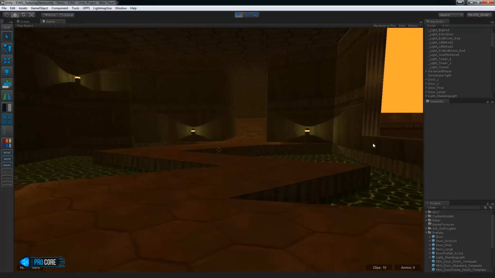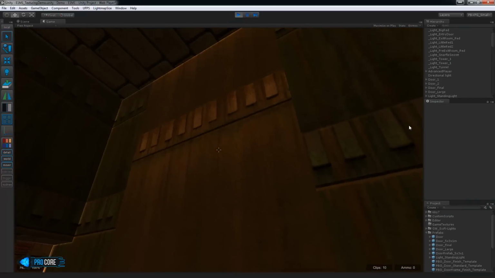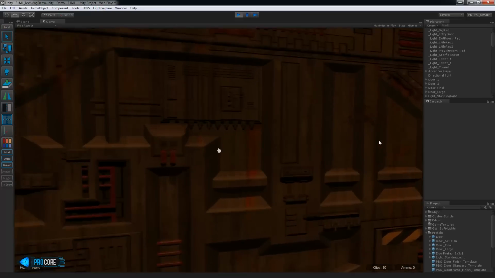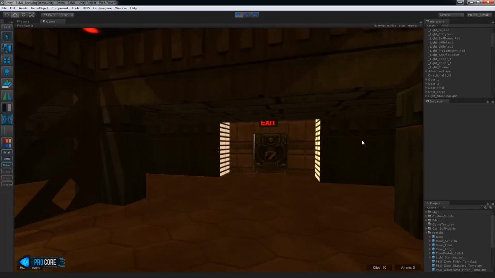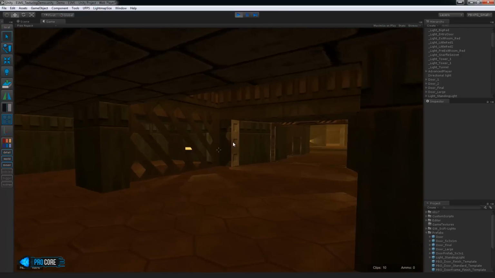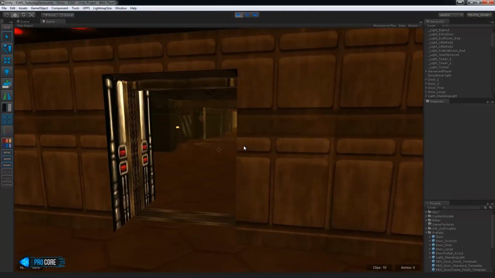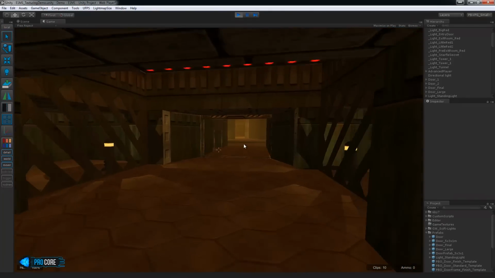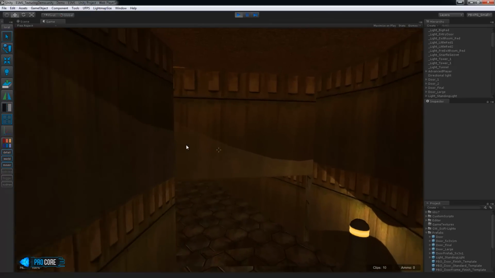So lots of texturing going on in this, fairly simple, of course, since it's an old game. Oops, left the door open there. Probably the most interesting part is going to be this area in here, especially once it's fully light mapped and lit. And that's basically the entire level. So I have it all textured up. We have just one item that I've left. Oops, see if I can sneak under this broken door. There we go.